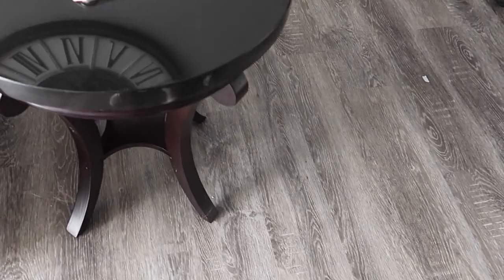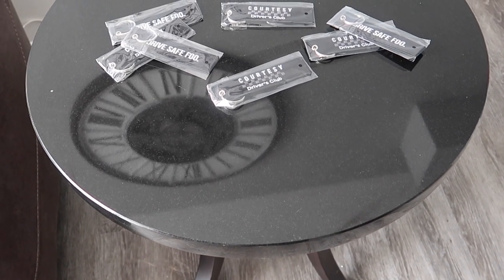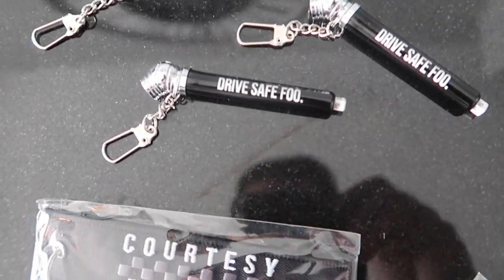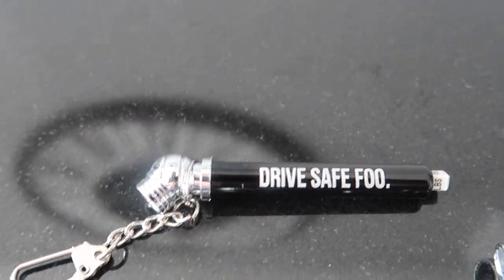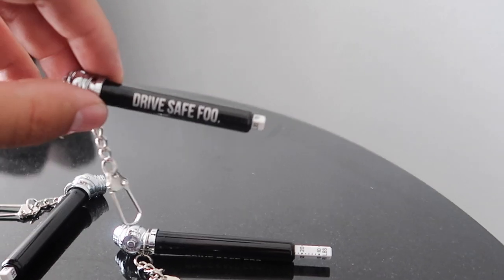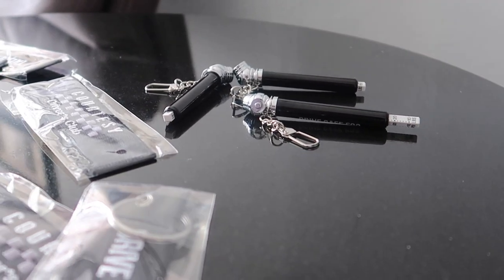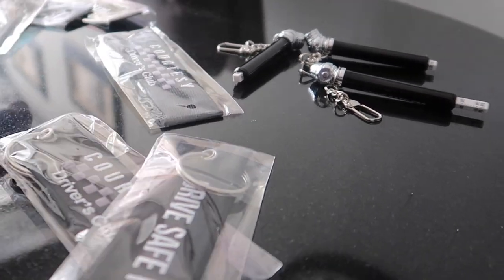Shout out to my boy Andy, taking care of it pretty fast. We have new things I want to show you guys real quick. So I mentioned last video that we had new things coming — restocking on the jet tags, which we did — but now we got these really cool air pressure gauges, guys. Check that out. I feel like this goes really well with our drive safe theme, because obviously you want to check your tire pressure even if you don't have the tire pressure monitoring system in your car.